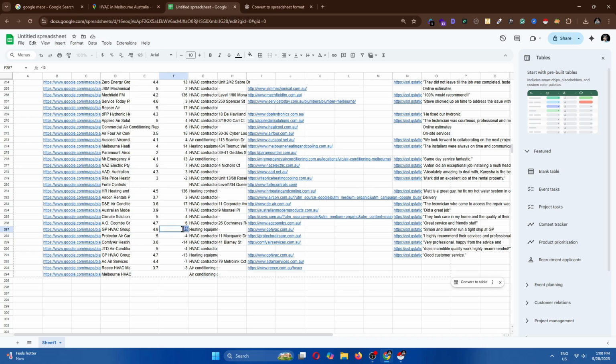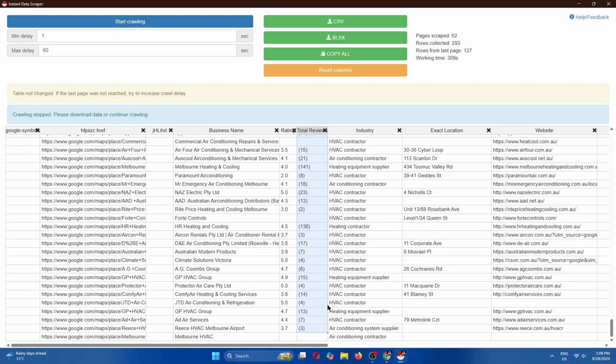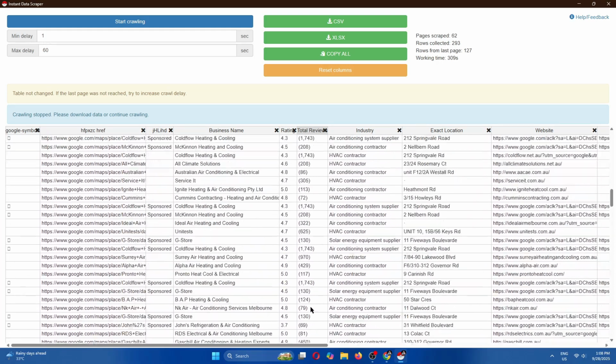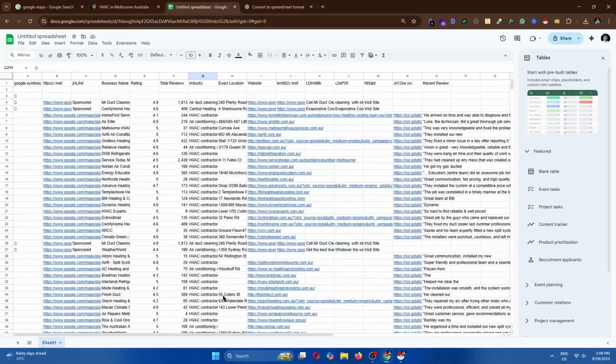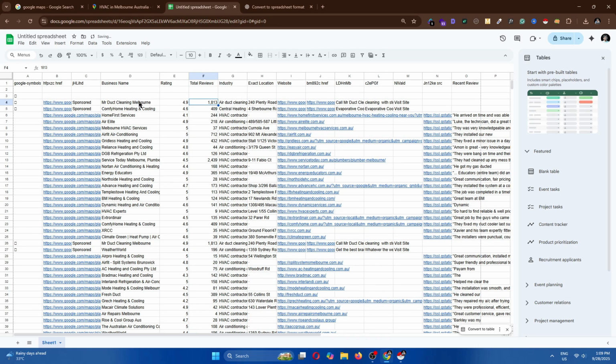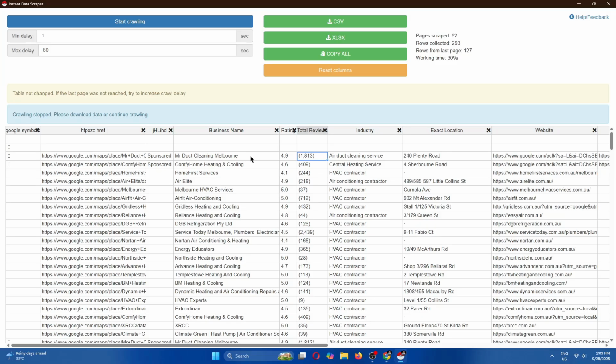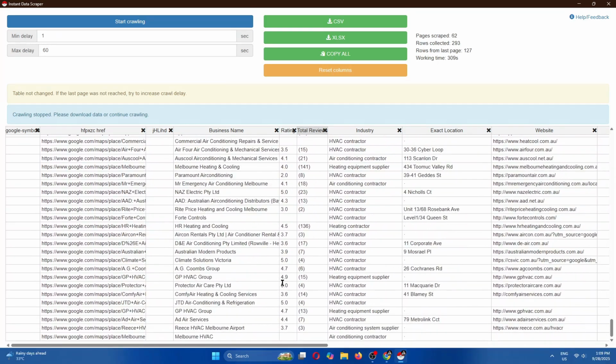So we are almost done. So you can see on the last row we had a certain number and on the first row we have a certain number as well and it matches. So our information is properly here in the spreadsheet.